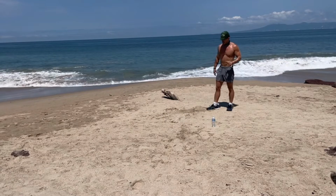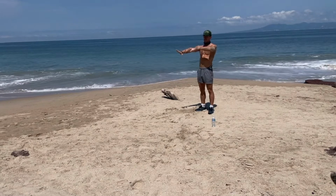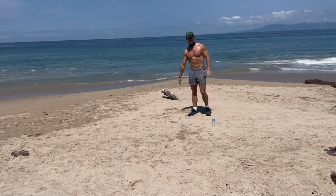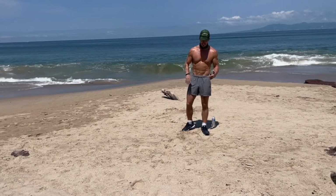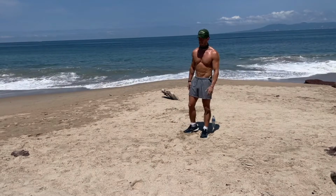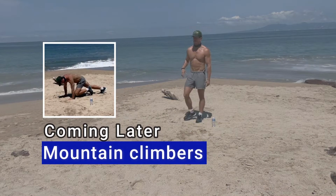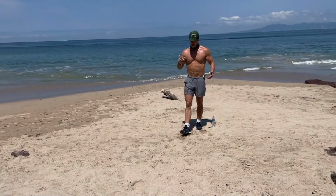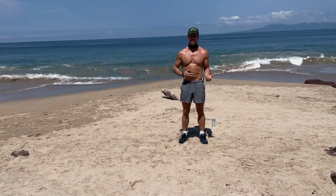So shoulder taps. We are just in a push-up position, okay? And we are just touching our shoulders just like this. You wanna make sure that your core is nice and tight here. Keep your back nice and straight. You don't wanna be letting that stomach loose or going back or anything like that. Just keep it nice and tight, okay? The next one after that is gonna be mountain climbers. Same exact thing in a push-up position. And we're only going for 20. So it's more of a HIIT, but a core exercise too.